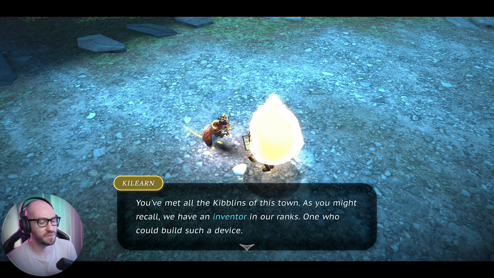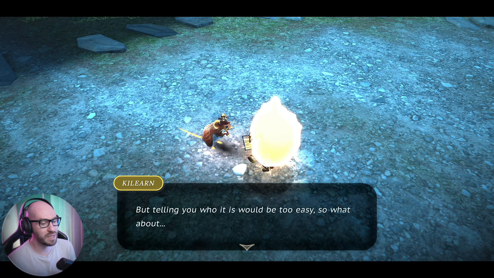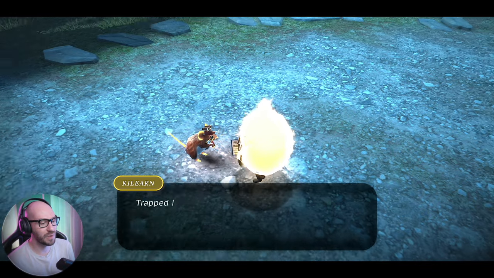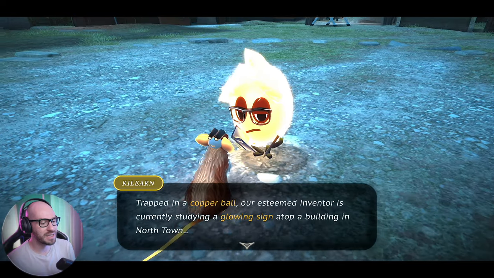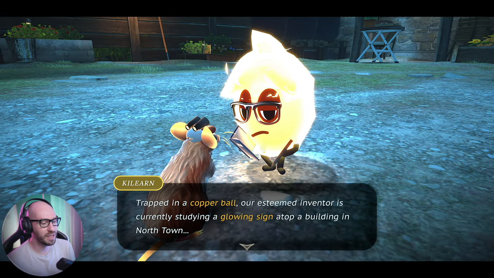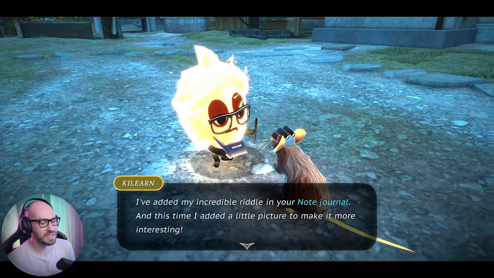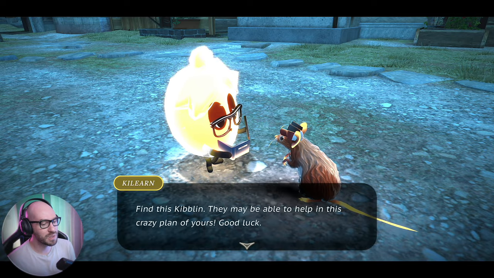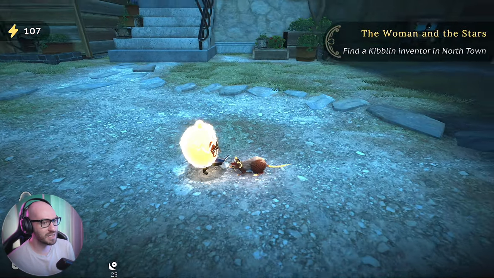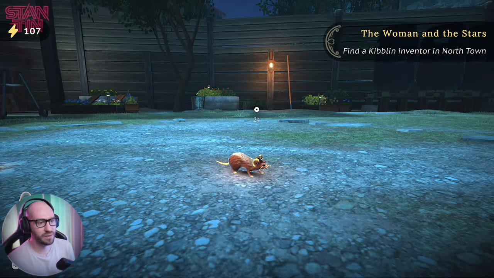You've met all the Kibblings of the town, though. As you might recall, we have an inventor in our ranks, one who could actually build such a device. But telling you who it is would be easier, right? So, what about a riddle? Trapped in a copper ball, our esteemed inventor is currently studying a glowing sign atop a building in North Town. I've added it to my incredible riddle in your note journal. At this time, I added a little picture to make it more interesting. Find this Kibbling, they may be able to help this crazy plan of yours. Good luck.